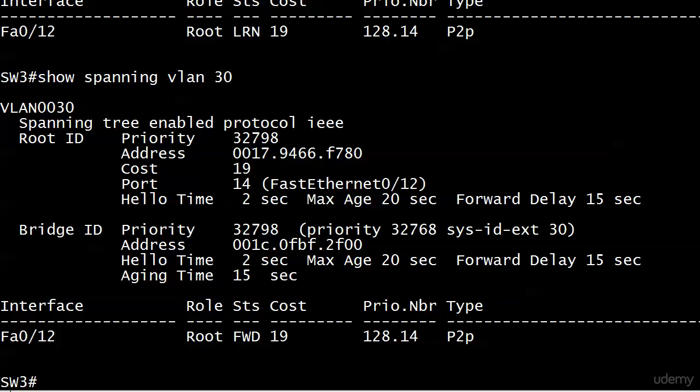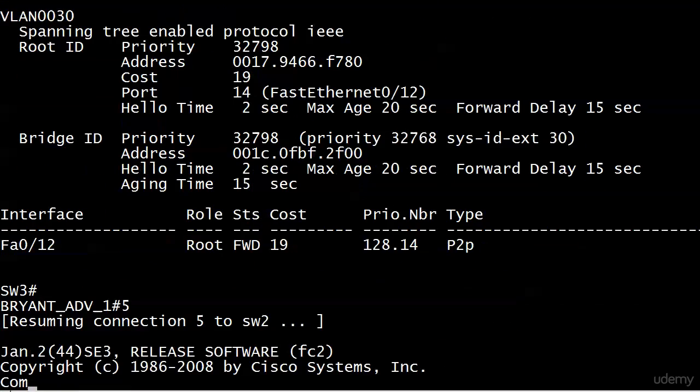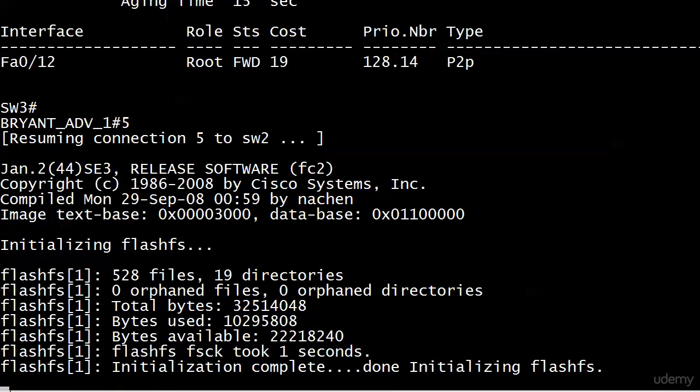But, not that it's a bad thing, about knowing what we're doing, maybe we don't want this to happen. Maybe we want switch three to become the root if switch two disappears rather than switch one becoming the root. Let's go over to switch two and first off, make sure it came up. Always a good idea. It really shouldn't take long, so I'm not even going to pause the video.